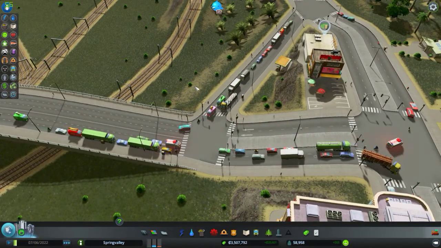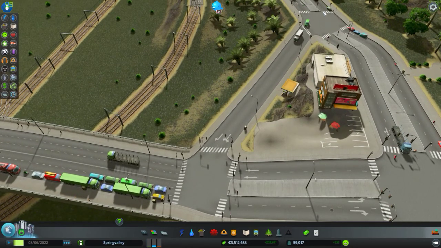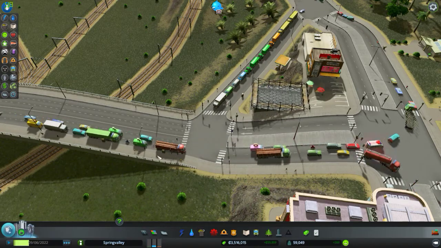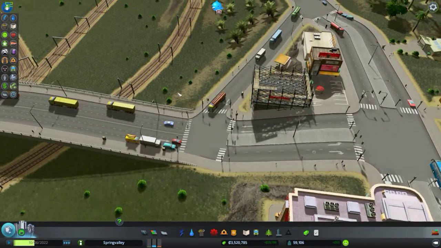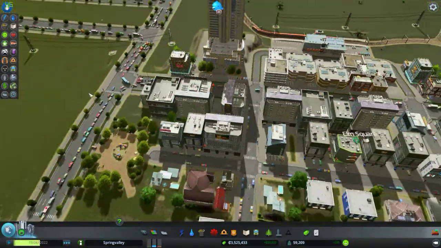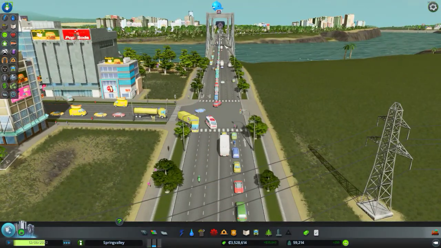What the fuck did that guy just do? But yeah, this needs to be green while this lane needs to be green. It seems like there's no lane. There need to be lane traffic things. And then over here, I have a lane. It's just all jacked up right here.